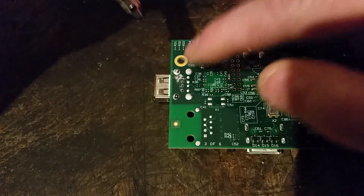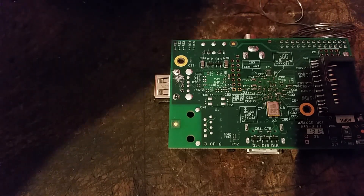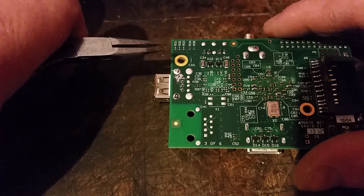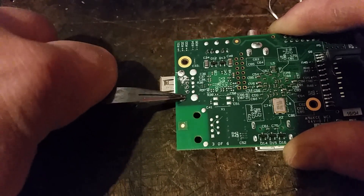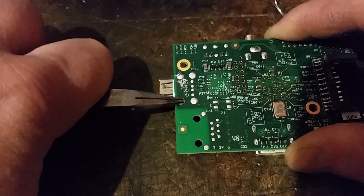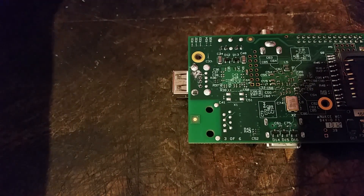It even removes the solder from these big lugs quite well. I'll get a pair of pliers to straighten those lugs up a bit. I think these lugs do actually fit in the nozzle, but it shouldn't be necessary — I'm just straightening them up to get them out of the way of the solder so I can get around them and hopefully suck the solder out from around them.